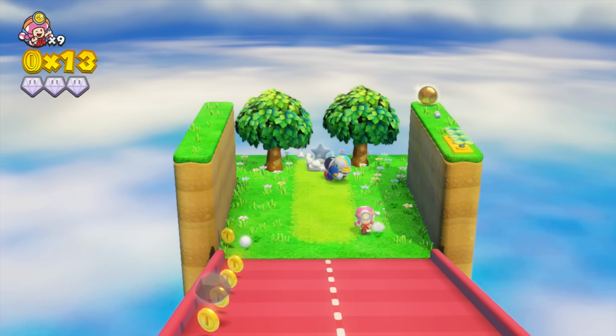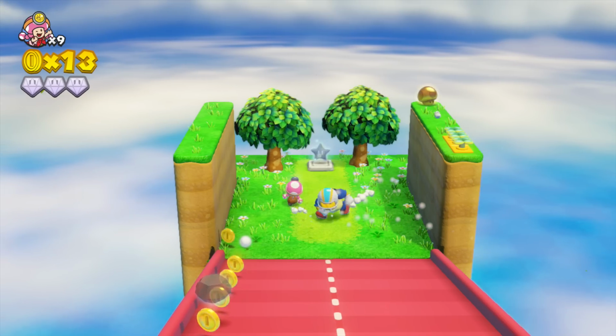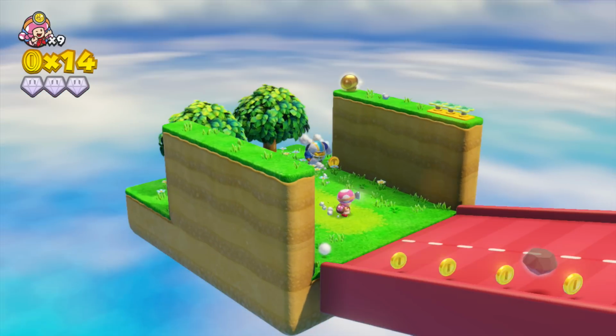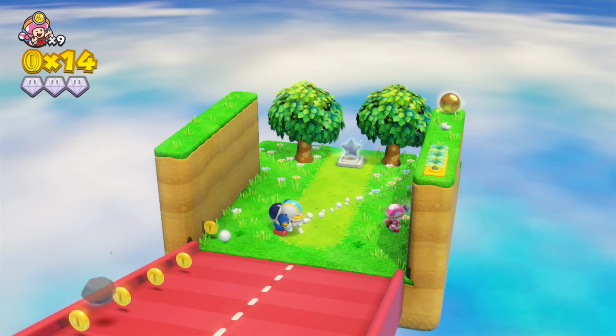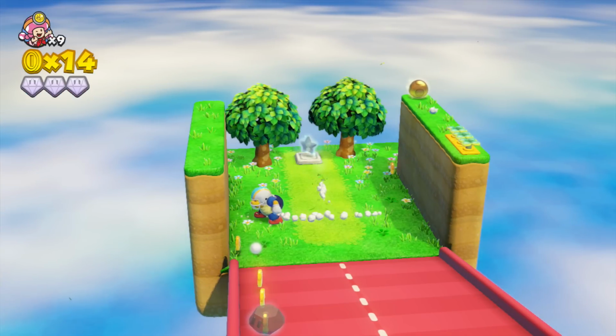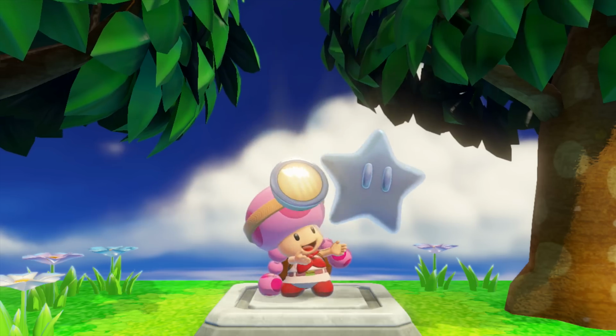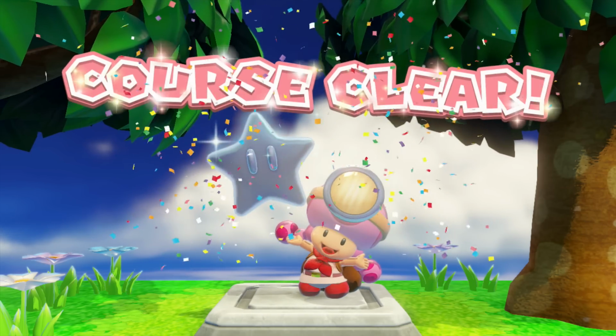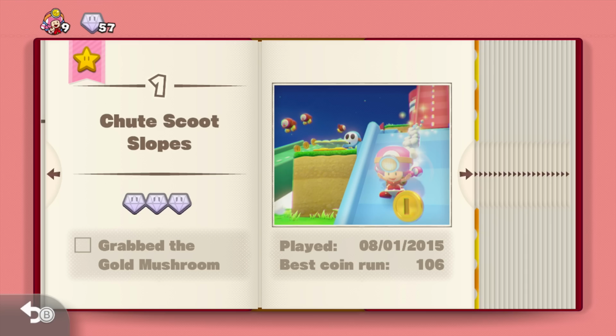No. That's intriguing. Can you run into the wall? Alright, whatever, I'm not dying here. It's a golden mushroom, but that is intriguing. I wonder how you do get that. That was my Toad impersonation. I know it isn't great, guys. I try.